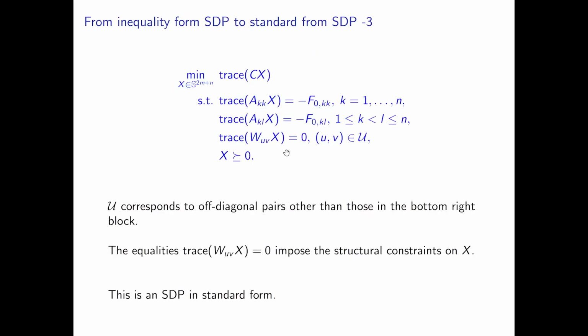So I introduce a bunch of constraints that force all those off diagonal entries to be 0, except for the slack part, except for the bottom block, because that block is supposed to represent the slack variable, so it can have both diagonal and off diagonal entries. It's too fast for you to understand the details, don't worry. That was not the point. If you go through the slides, you'll be able to check every single thing that's on the slides. Okay? Just a general picture of how to do the algebraic manipulations to end up getting it into the other form.